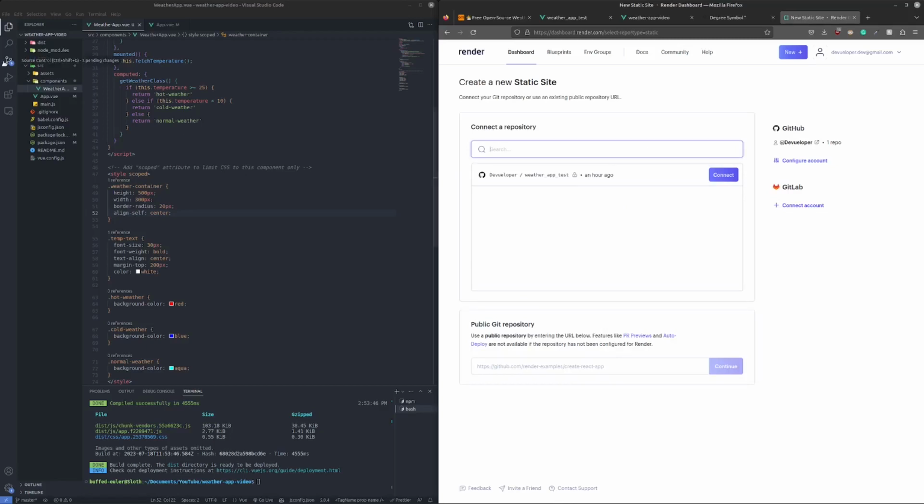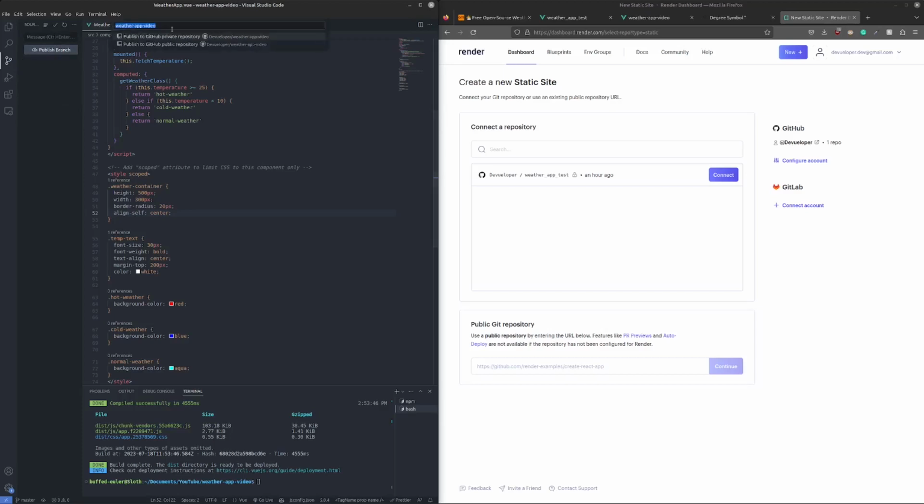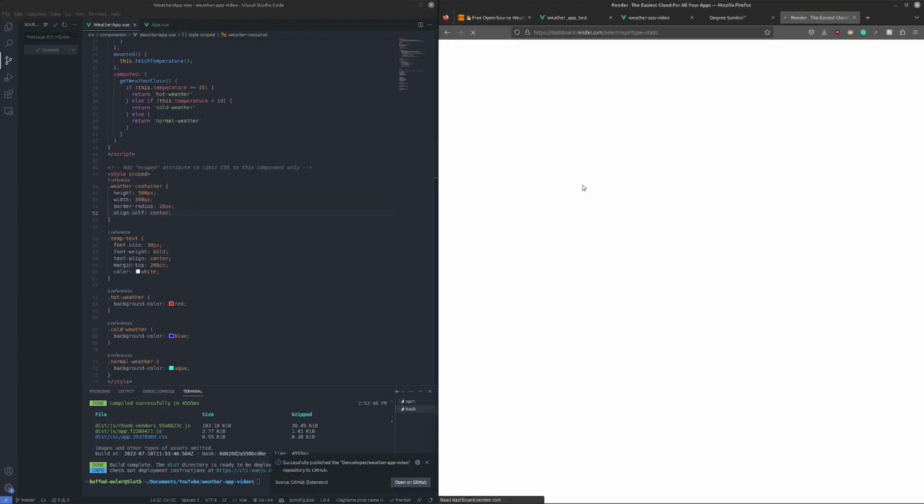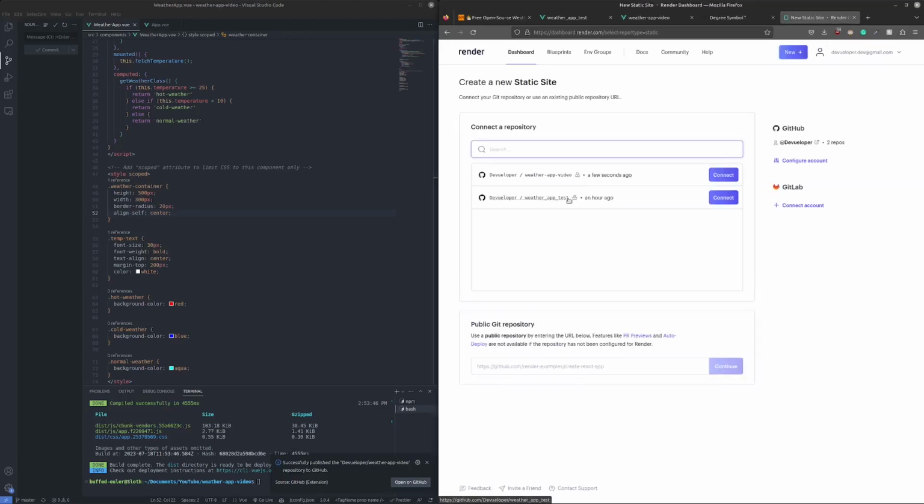Oh yes, first of all, we'll have to commit all of this. So I'm going to write complete app or site, whichever one you like. And weather app video, I am going to put that on a private repository. And it has been successfully added, and we should see it here.